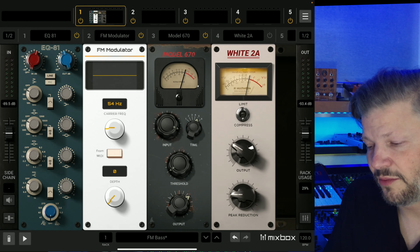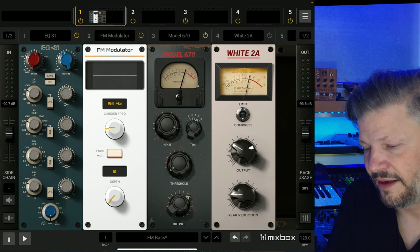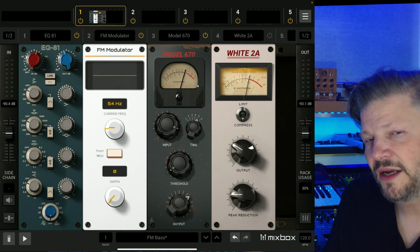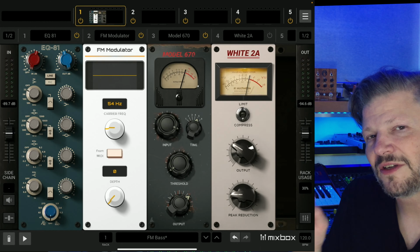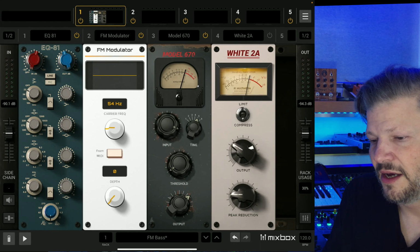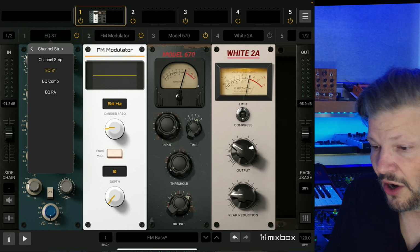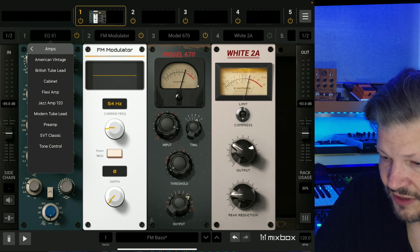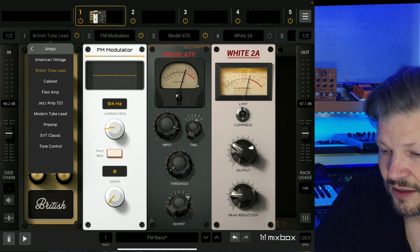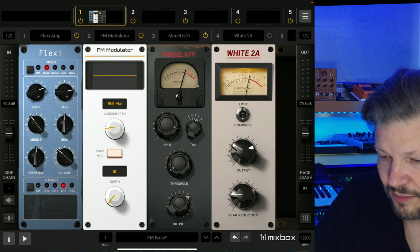Sometimes you're going to be surprised how well they mimic the original hardware, so you might just want to load them in just for the texture of it, just for the color it will give to your instrument. Some of it is good for guitar. Like if you look at the first section, you've got the amps, so American Vintage and British Tube Lead and a bunch of them.